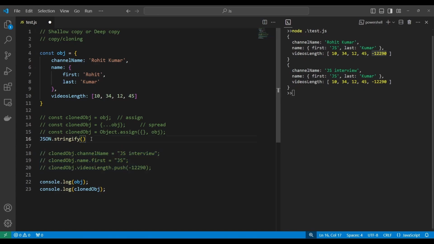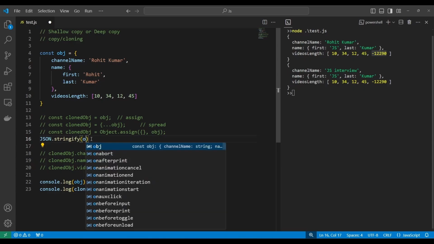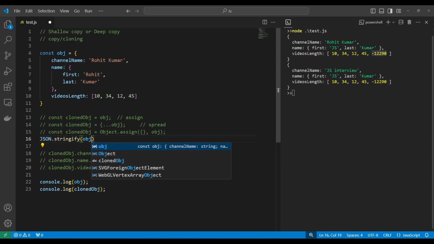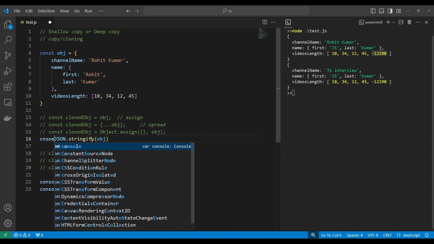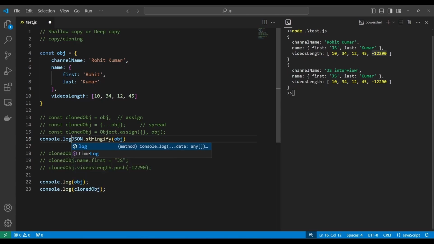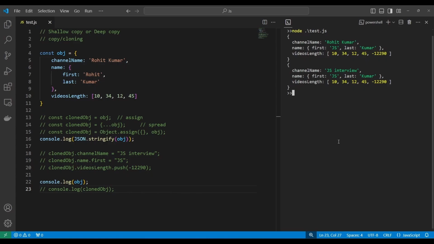JSON.stringify converts a JavaScript object into a string. So it will convert this object into a string. Let's console this out, I'll comment this out, save it, and run it.